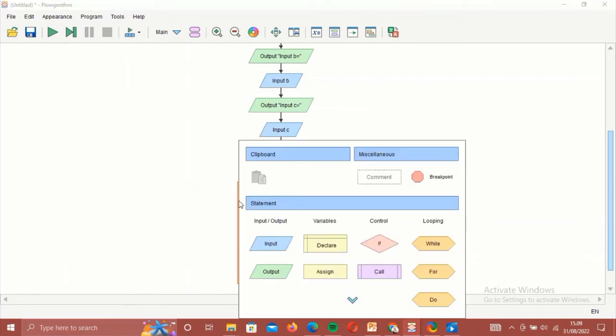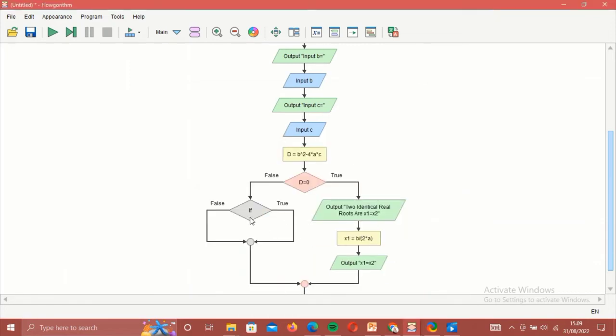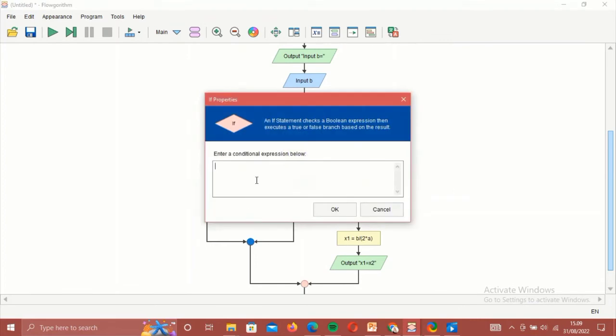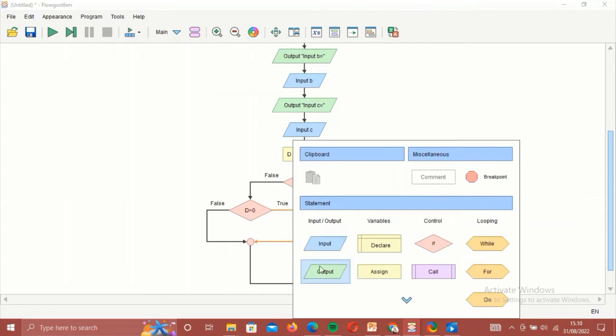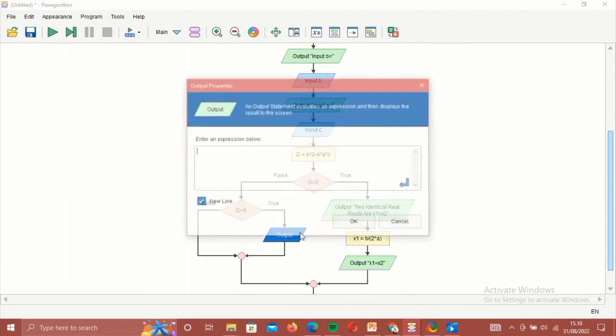And then in the false arrow, we can choose if again and then enter a conditional expression that D is greater than 0. In the true arrow, we can choose output.